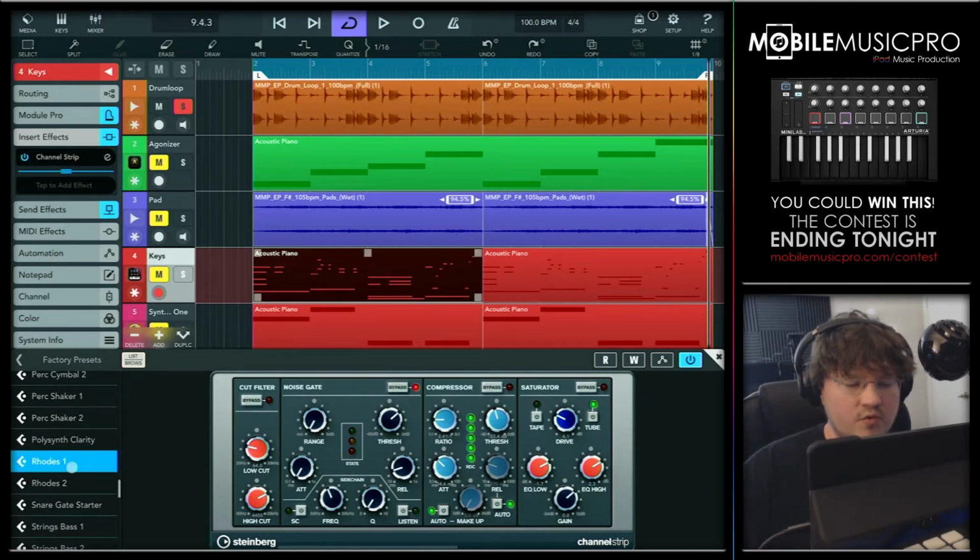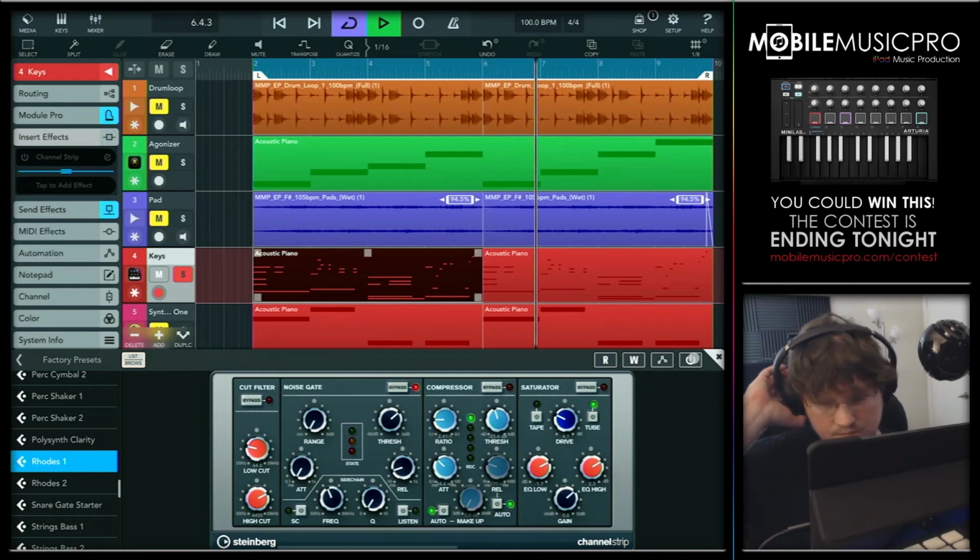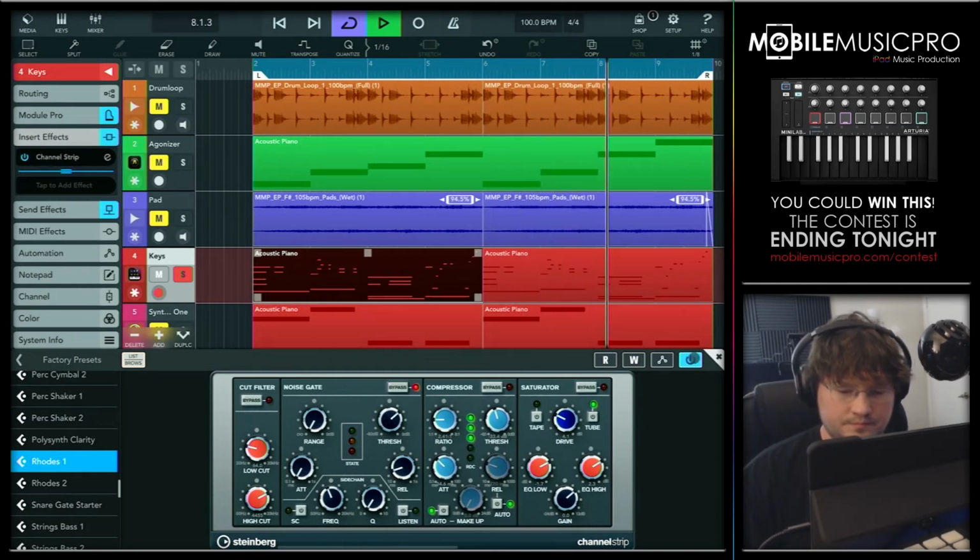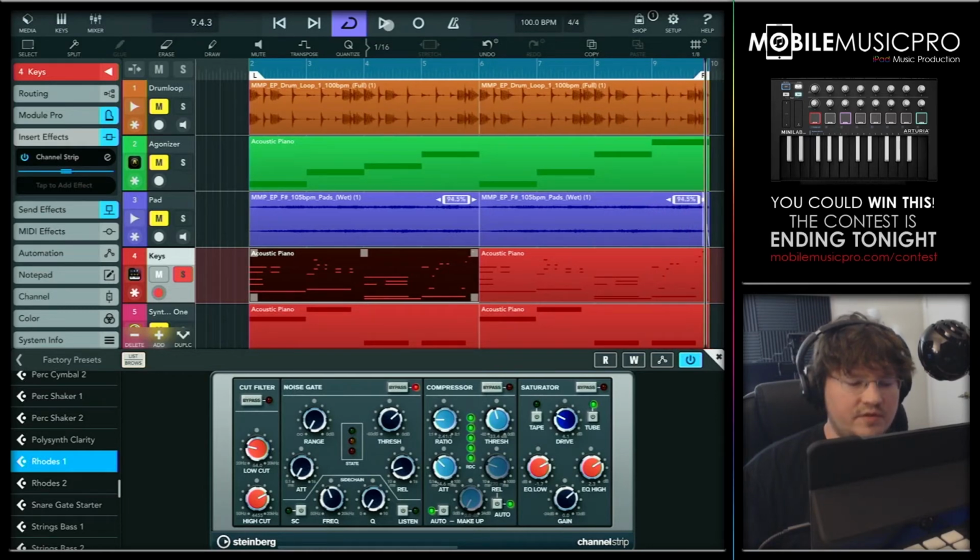Alright, looks like we started out with the Rhodes 1 preset. So we're cutting some of the highs here, cutting some of the lows, got our compressor going, and adding a little bit of saturation, actually a little bit more than the previous track here. We're adding about 4.1 dB of saturation. And of course we have this gain knob, gain staging our track. So let's quickly A/B this track now. So definitely compressing that track there, making it a little bit louder, and cutting off a bunch of the highs.